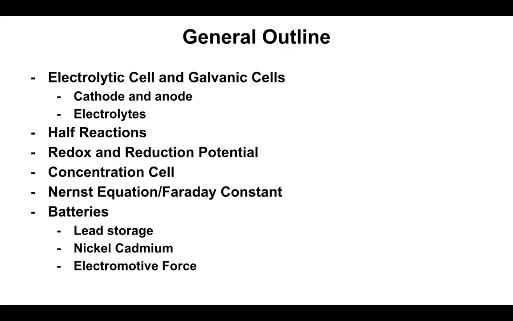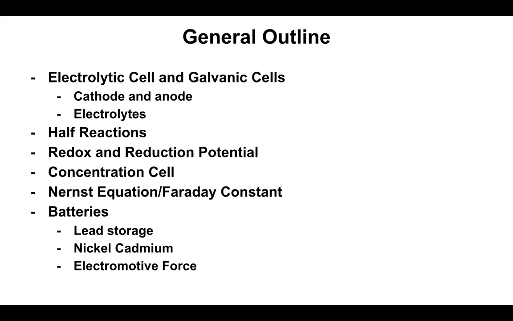So the first thing that we want to cover is just going to be a basic overview of electric cells and how they work using some redox chemistry. Here we will use some diagrams that are going to help illustrate, and it will include basic concepts like electrodes, so the cathodes, the anodes, and electrolyte solutions, as well as salt bridges. So we'll look at some diagrams that set all of that up.